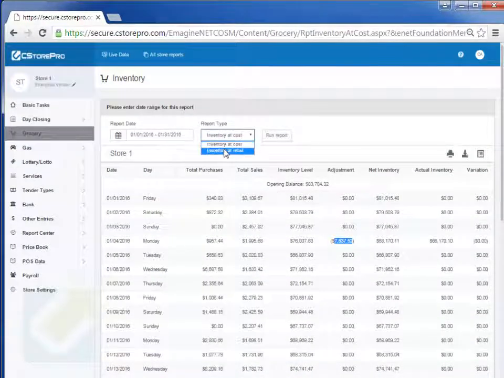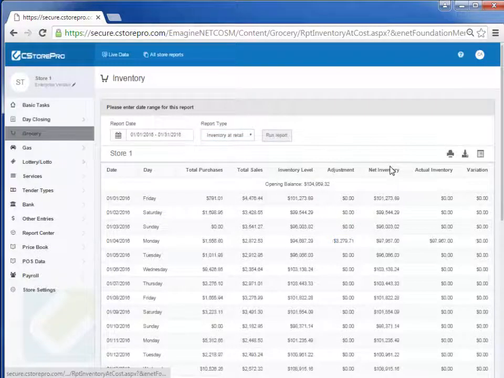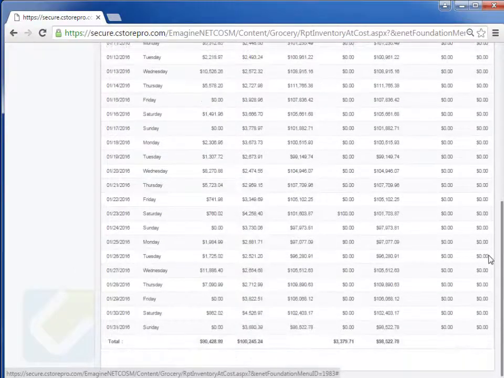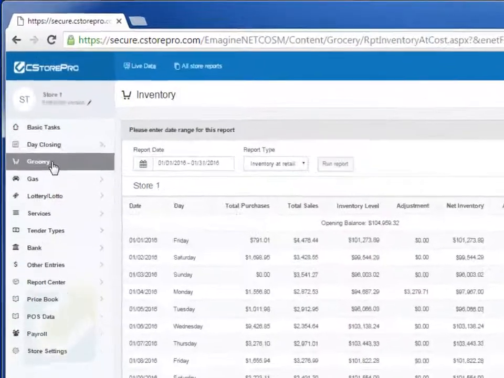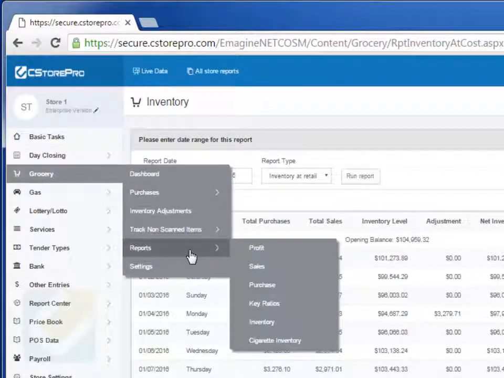You can also look at this at the retail level, and it'll tell you what your running inventory is day by day at the retail level. You can print this out, export it into Excel, whatever you want to do with these reports. So that's pretty much the gist of calculating inventory and looking at all the different reports that are available in the system.